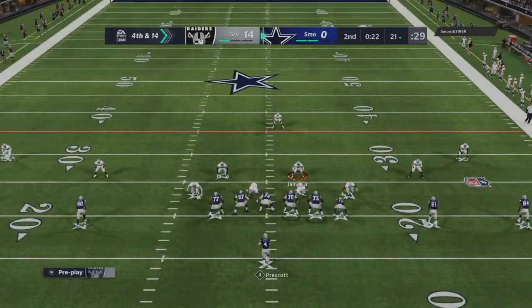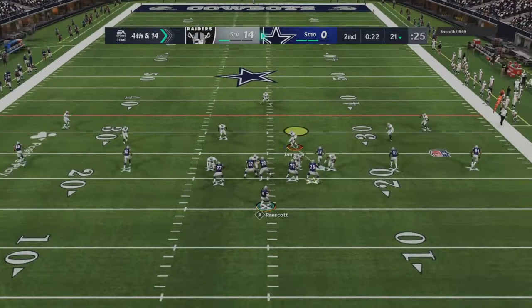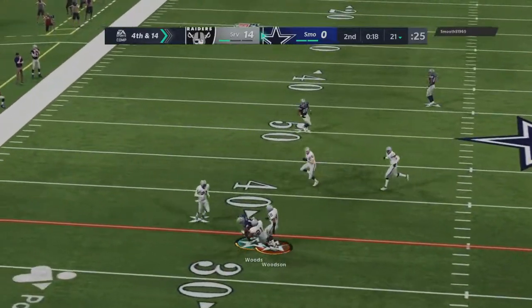Dak and the offense still out there. They are going to go for it. 4 down, 4 down. On fourth, they do snap it to Prescott. Looking left side, it's complete.